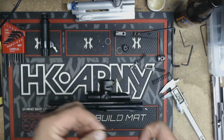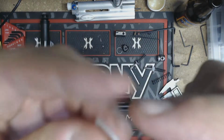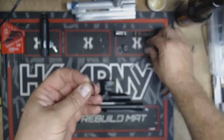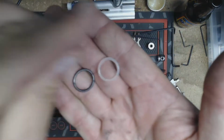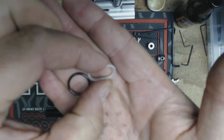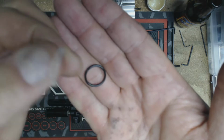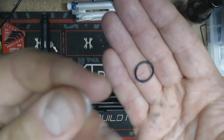But one of the things I've noticed is that the O-rings that came with it, compared to an upgraded O-ring, let's hold these in my hand here. So here's this one, and then this one, really soft. This is a really soft material, and I don't know what type of material it is. It feels like the durometer is a little bit softer.